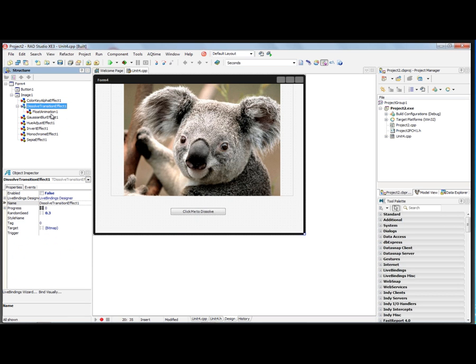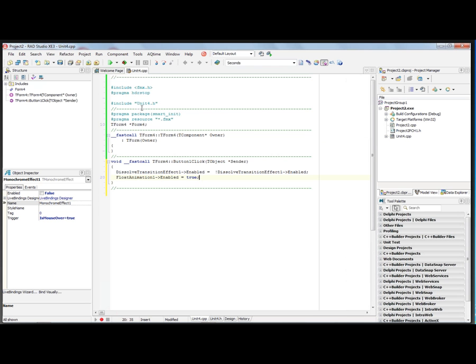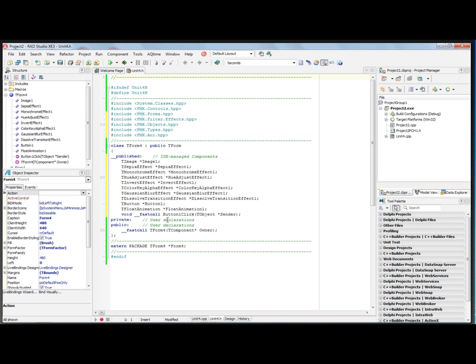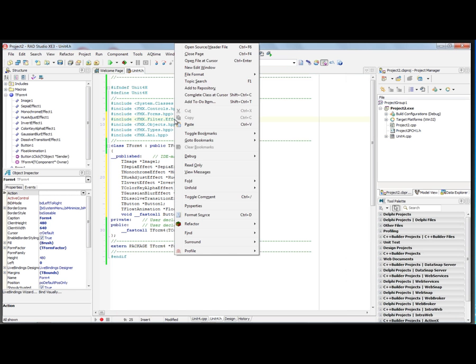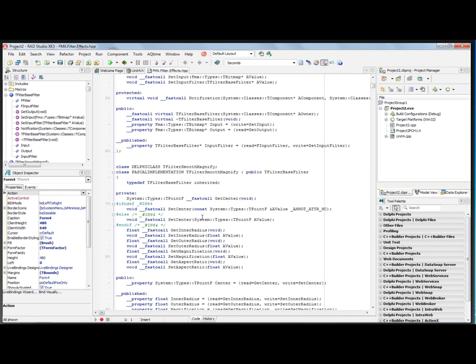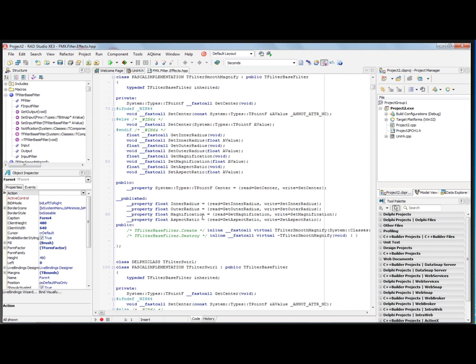So lots of different effects that are available for image processing inside of FireMonkey. And you can access those in your C++ application. And all of these effects are part of the pixel shader support that's in FireMonkey. If we take a look at the source code here, we've got all the different effects inside of our form class. And up here, because we use some filter effects, we can open up the file here.